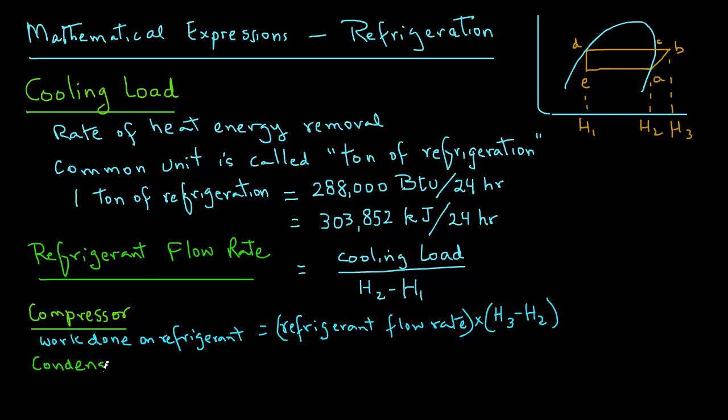Next, we look at the condenser, and we consider the heat rejected by the condenser, either heat rejected or discharged by the condenser. And that equals refrigerant flow rate times H3 minus H1. So, all the way from B to D, H3 to H1. That is the heat discharged by the condenser. We assume that the superheat that is also discharged between B and C is part of the heat rejected by the condenser.